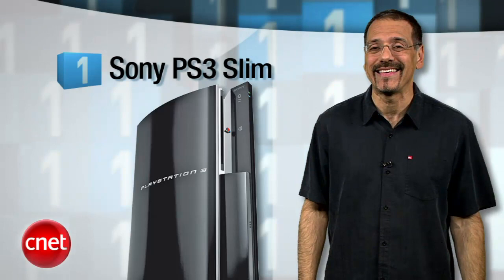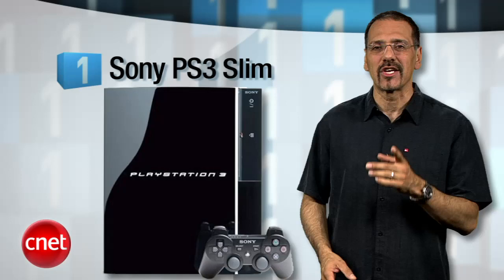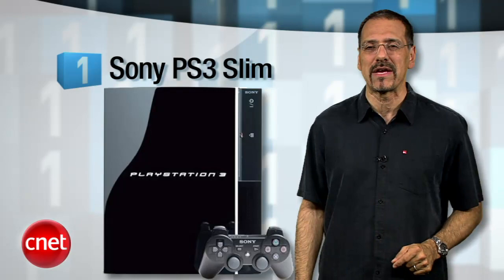Let's reveal the number one best piece of home video gear to hook up to at least one of those TVs: it's the Sony PS3 Slim. Just about the priciest thing on the list at $350, but still the best value. Games, Blu-ray, online streaming from their service as well as others like Netflix, and Sony just gave it a 3D update, so now you've got some future-proofing there with a compatible 3D TV.